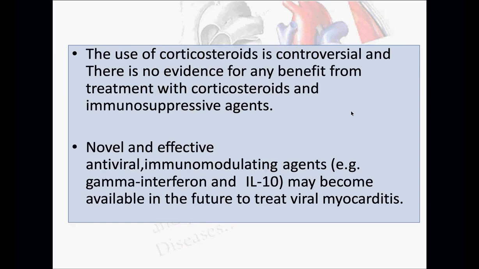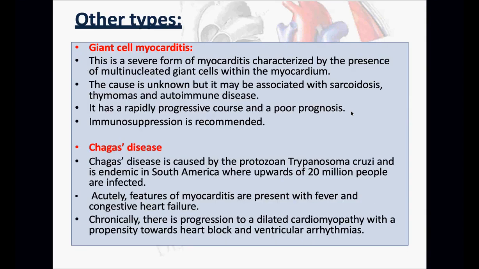Use of corticosteroid is controversial. There is no evidence of any benefit from treatment with corticosteroid, but there may be benefit in cases of COVID myocarditis with hypoxia. Novel antiviral immune modulating agents like, for example, gamma interferon and interleukin may be available in future for treatment of viral myocarditis. Other forms of myocarditis. Next slide.